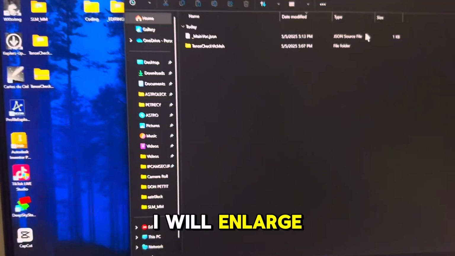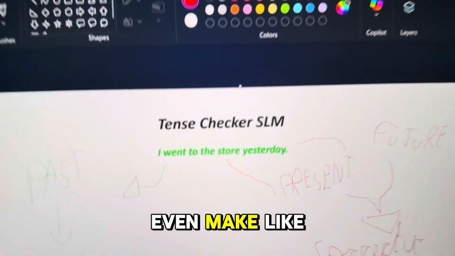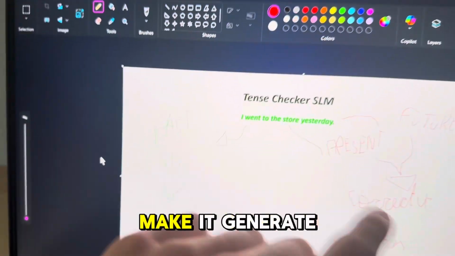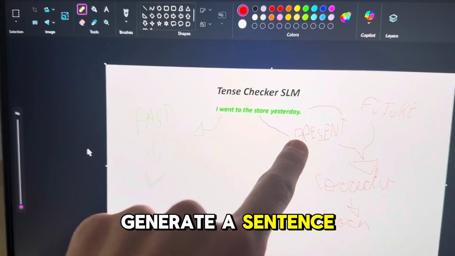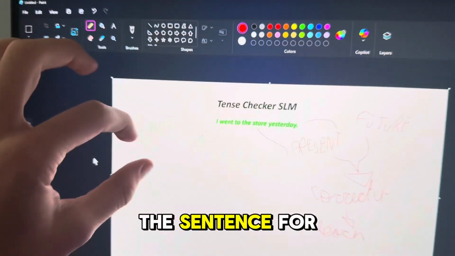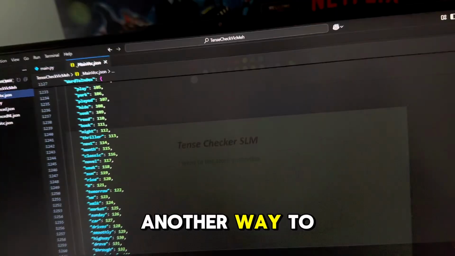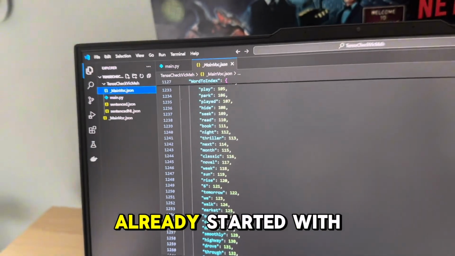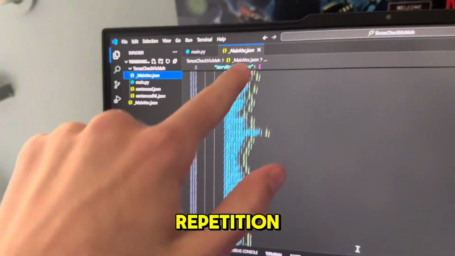Oh, I will enlarge this though, to even make a small language model that generates sentences. If you say generate a sentence in the present, it can generate a sentence for you. For that, I'll have to find another way to classify words. I've already started with an idea to classify words based on repetition.